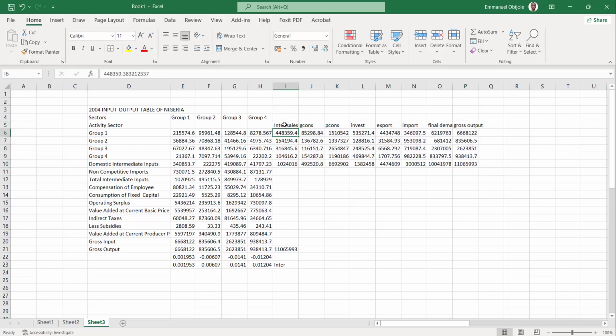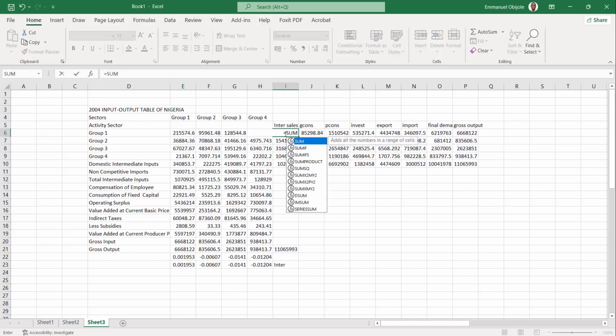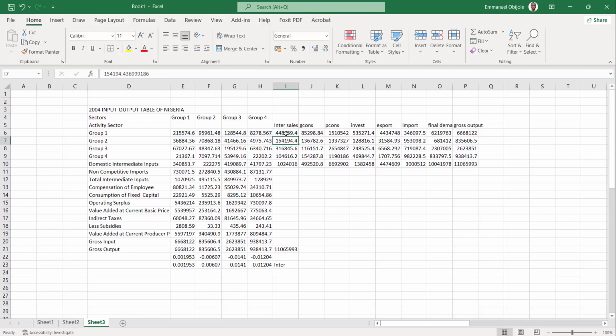First, you get the output from the intermediate sales, right? And how do you get this intermediate sales? You are summing across. So what you have here is the sum of everything you have here. If I put equals to sum, now I'm summing everything I have from E6 up to H6. Now C gives that same value that we had before. If I drag down, nothing changes, it's still the same value.